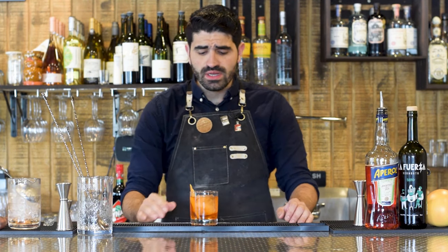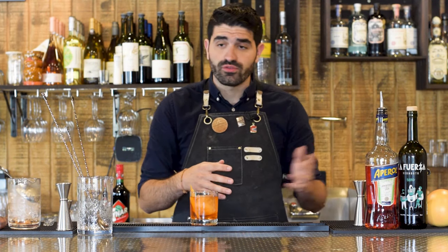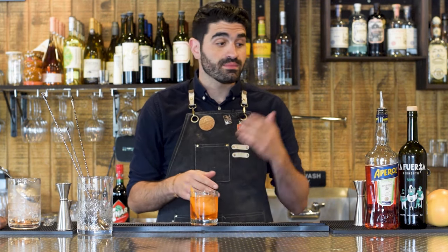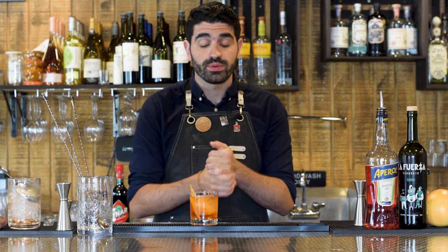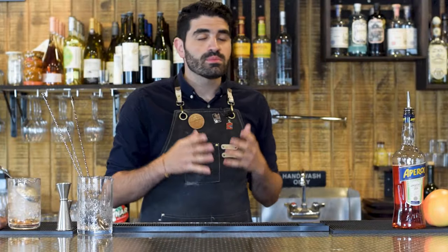That's real nice. It's very smooth. I love the combination of the Aperol with the blanc vermouth — it's much less bitter than a regular negroni. For those folks who say they don't like negronis, this is kind of more where you might want to take them, especially with the mezcal being a little bit stronger on the smoke side, but it does get subdued in this cocktail. Overall, perfectly balanced. I love the addition of the grapefruit peel — it's an excellent cocktail and super easy to make. Three ingredients, a grapefruit peel, what more could you ask for?